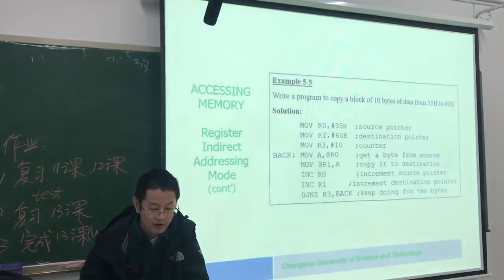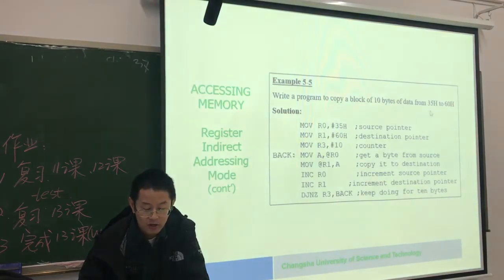Another example. Write a program to copy a block of 10 bytes of data from 35H to 60H.